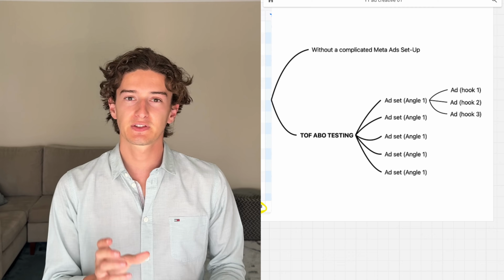So when you go on Meta, you create a campaign and then you have two different options. You can have a CBO and you can have an ABO. The ABO, which is the one I use to test, is where you choose the ad set budget individually. So each ad set is going to spend a set amount per day. And what I do is each of my ad sets is supposed to test one different angle for the product or the niche I'm focused on.